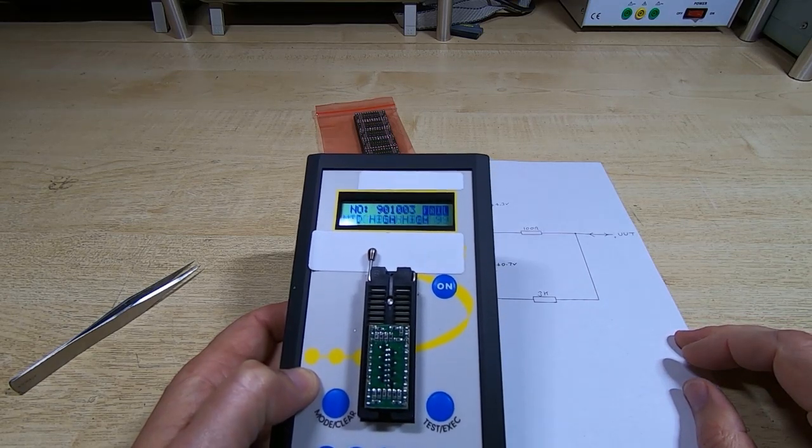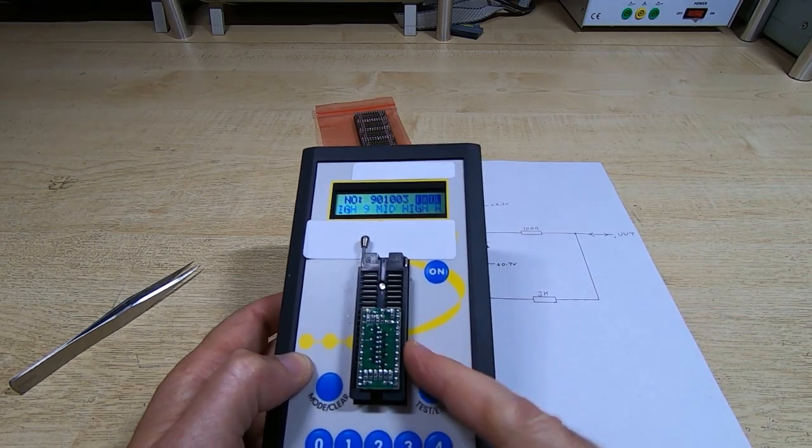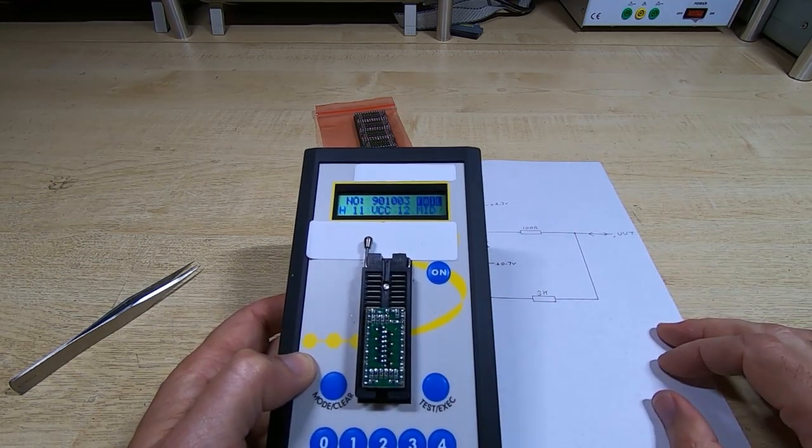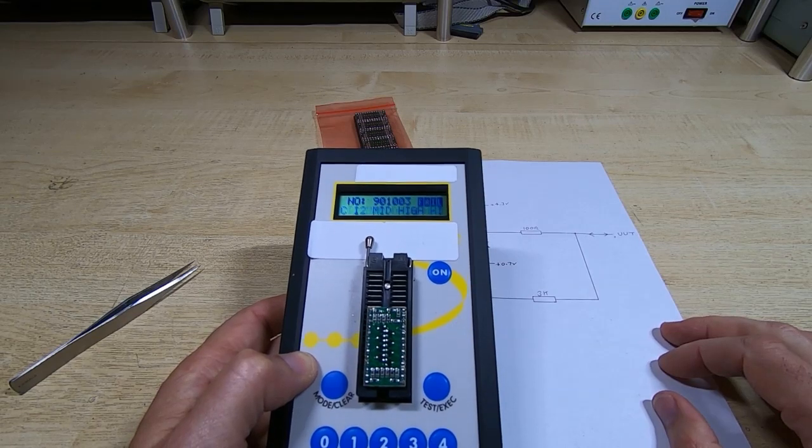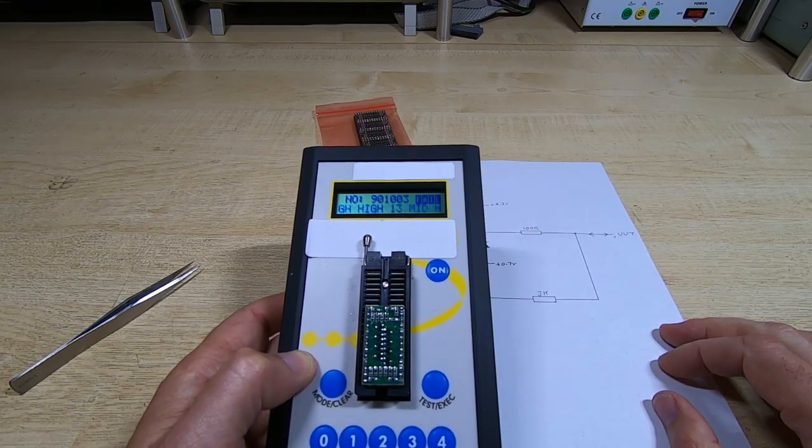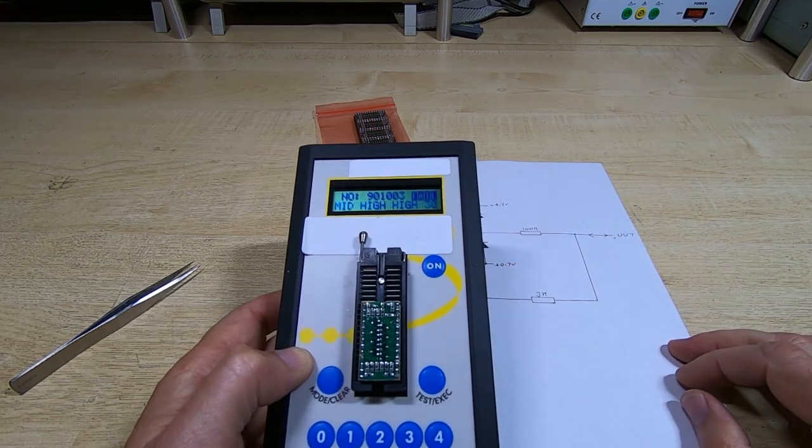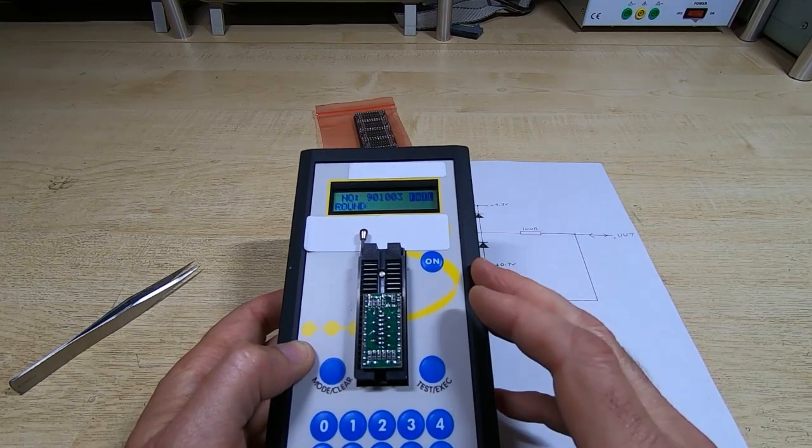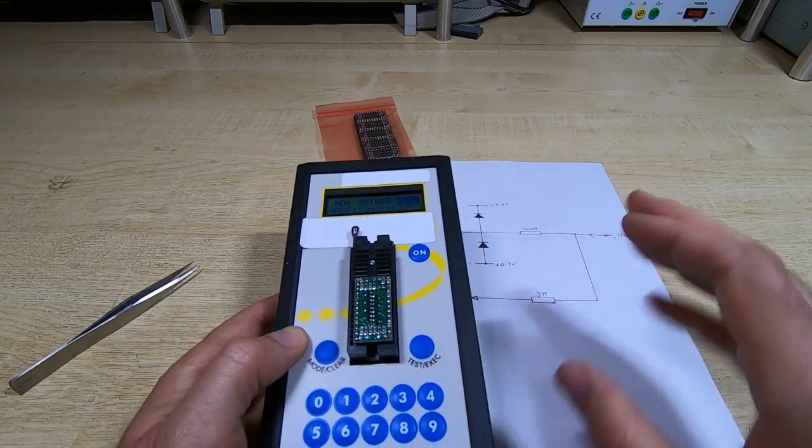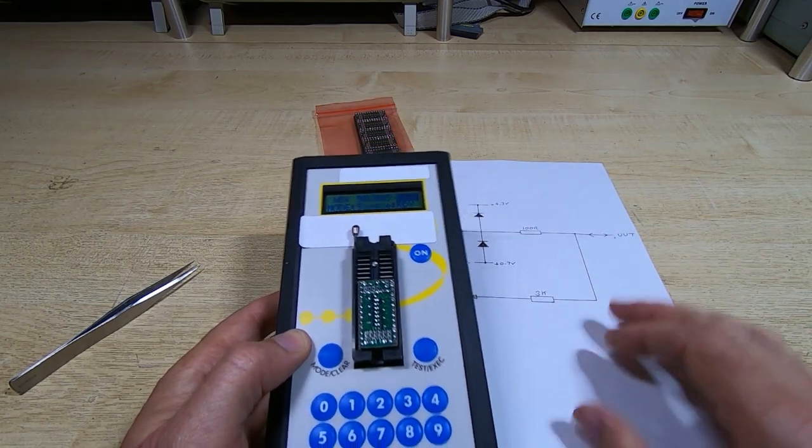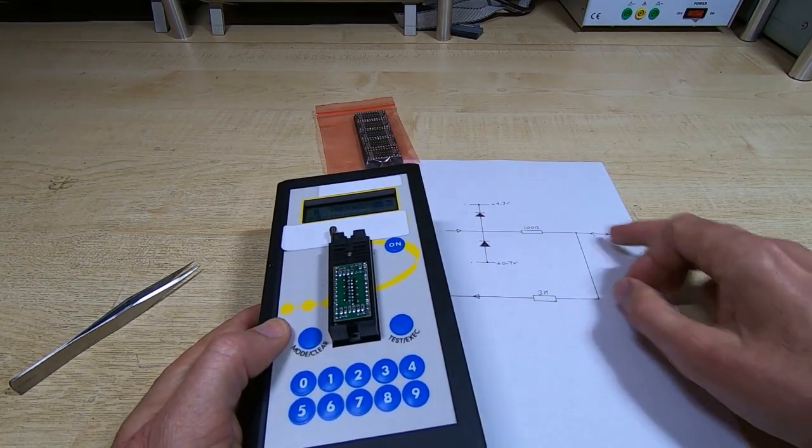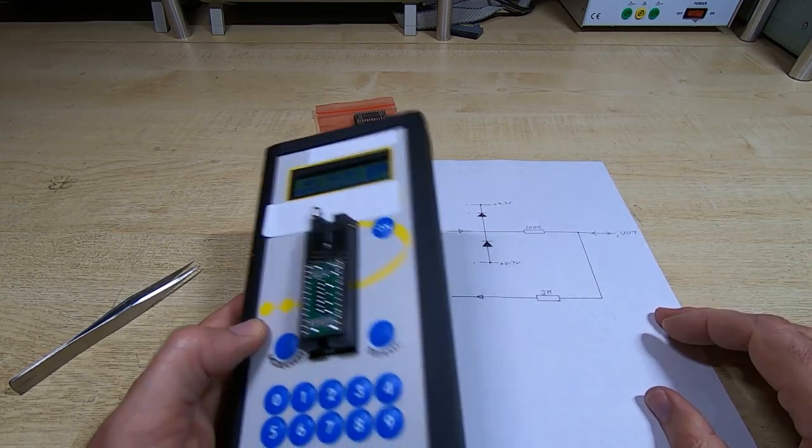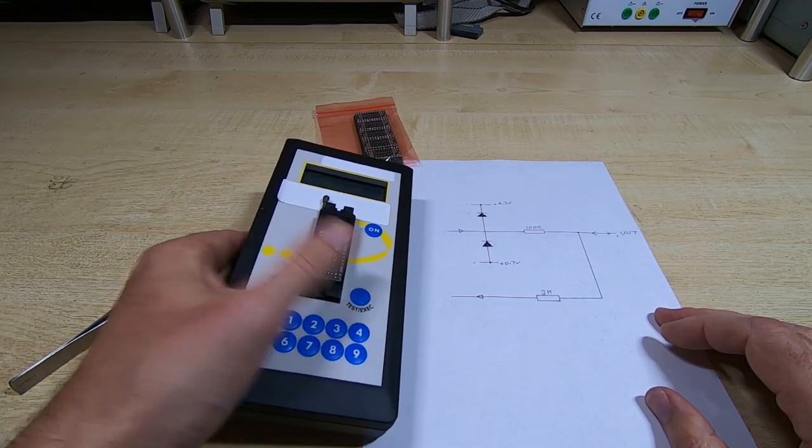There is no more testing I can do beyond this. This is why I have a fairly high degree of confidence that these go out working. Having said that, the complaints I had from the main protagonist - I did say if he returns any units he thought were faulty, I could retest them and I'll replace or refund him, but that wasn't good enough for him either. That's all I can do. I'm testing these as thoroughly as it is possible to test them.